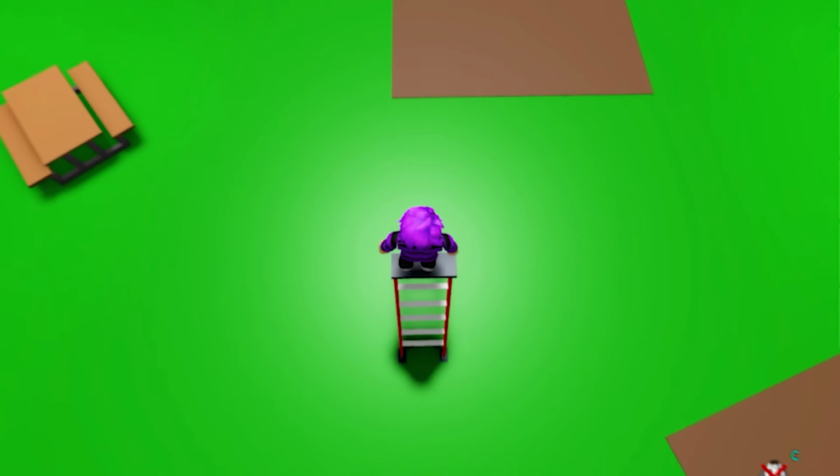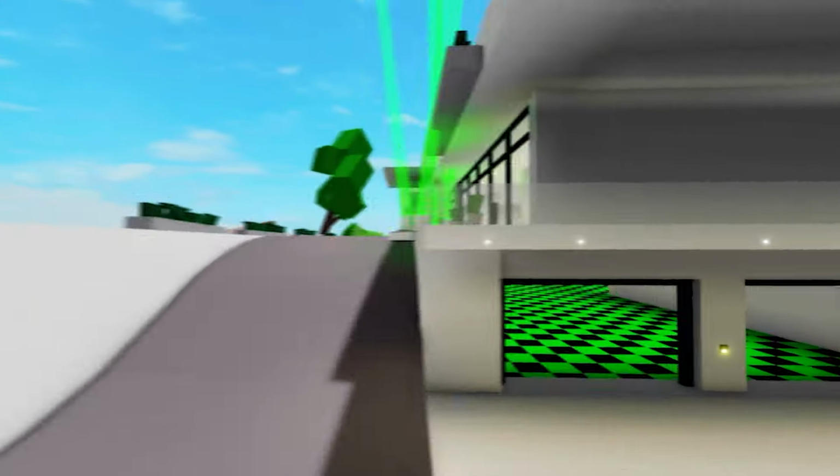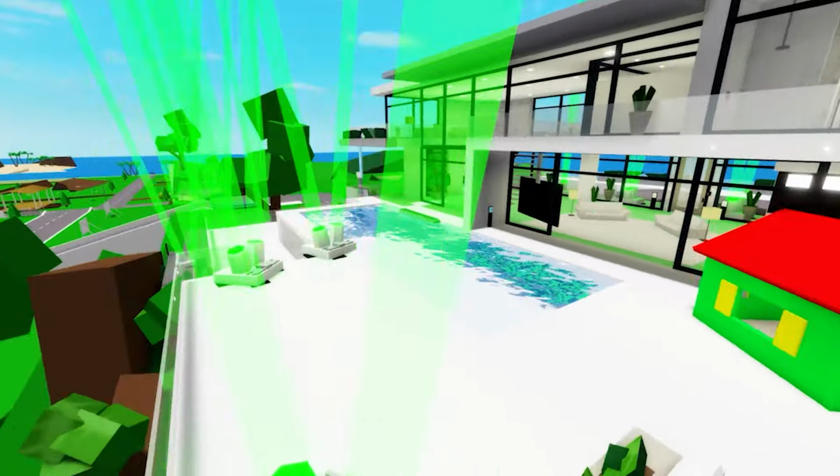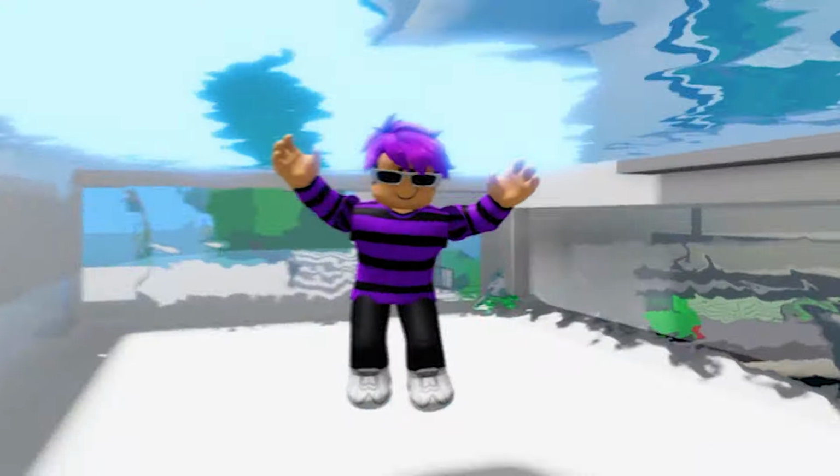That's what he thinks, but I just need to reach this part right here, and done, I'm out of the green area. Okay, that was easy. Now go to the pool in that house without touching the green. But I have an idea. I'll grab this jet and jump right into the pool. Perfect! I did it! I didn't expect that.